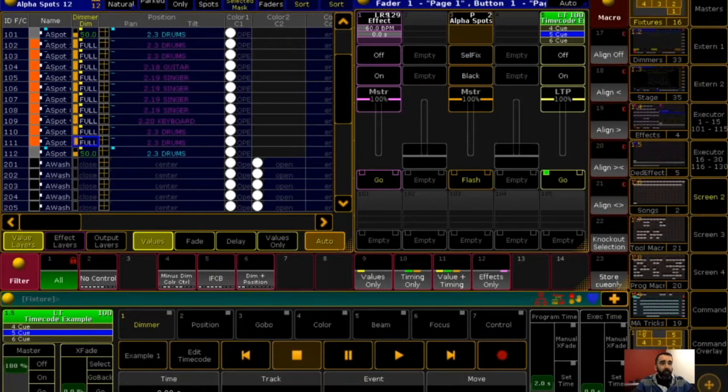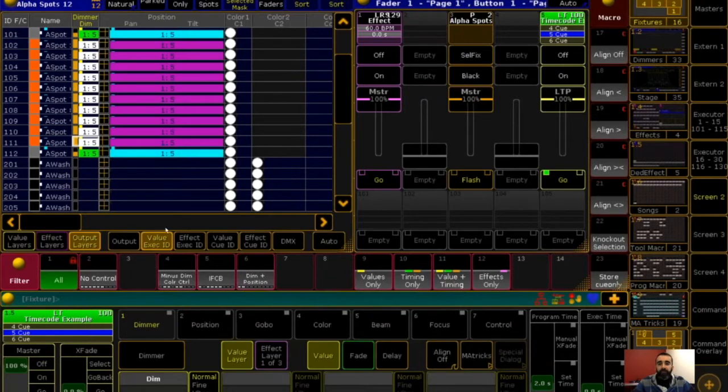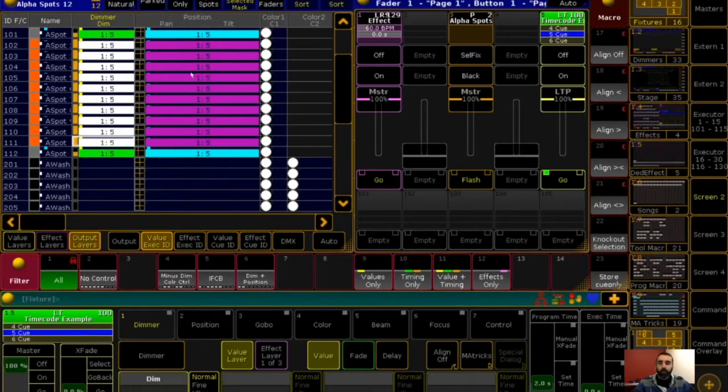Some other colors that you might see have to do with background colors. I already talked about the blue background, the purple background. You have the red background, which is active. Other times that you're going to see background colors is under the output layers, and you'll see value executor ID or value queue ID. So value executor ID is how you would locate what is actually controlling this value.